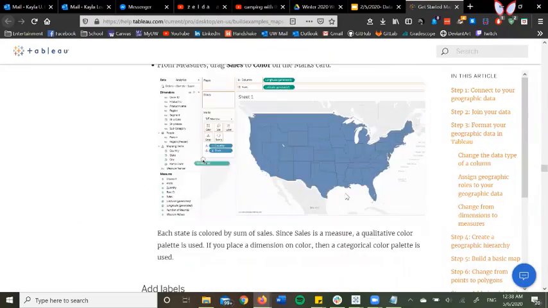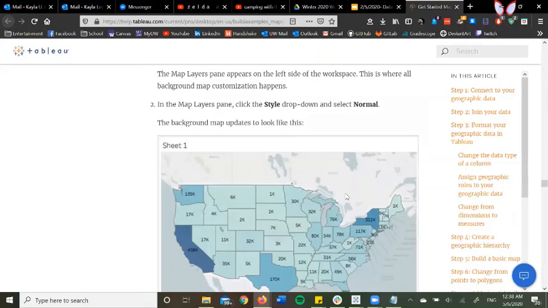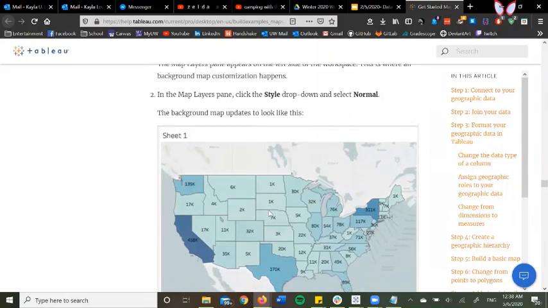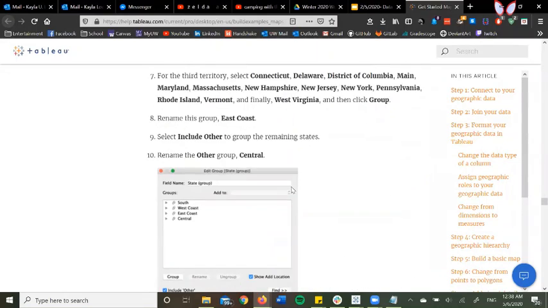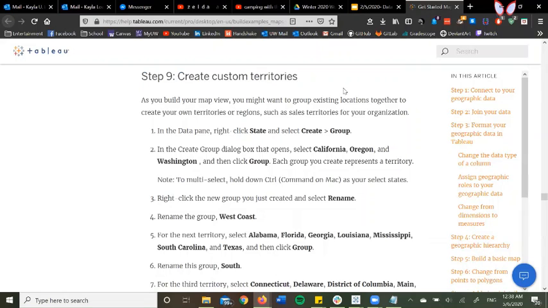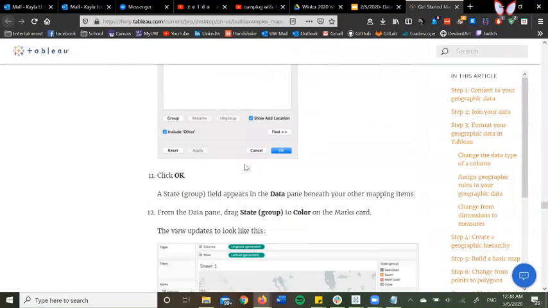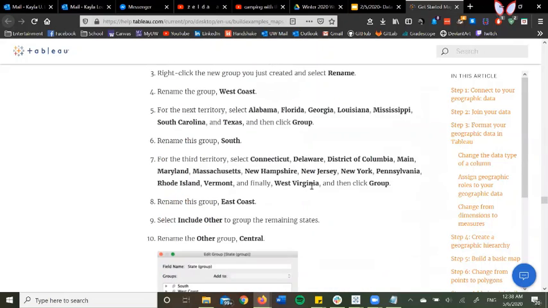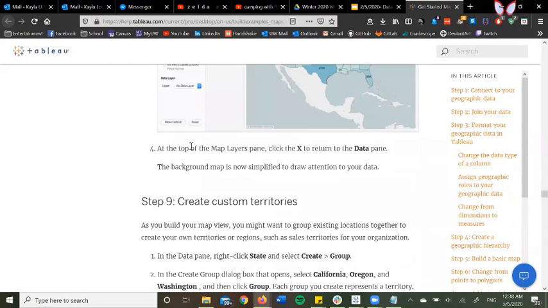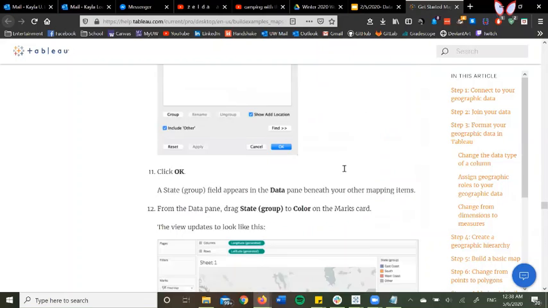I'm only going to go up to step 8, I believe. So this is what we're going to end up with. And step 9 and beyond, I'm not going to go into because it goes into a lot more detailed things, which you guys can definitely look over, and you can go through the entire tutorial on your own.